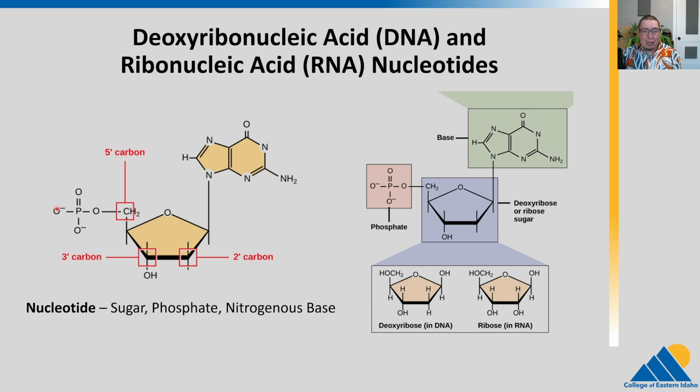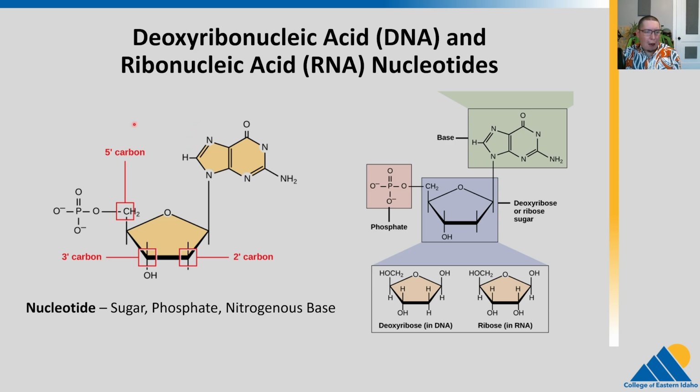This will be important in DNA replication. And we have what's called the nitrogenous base. The nitrogenous base is the information containing part. So all nucleotides are the same over here. All DNA ones are the same and all RNA ones are the same. But what varies is the nitrogenous base.